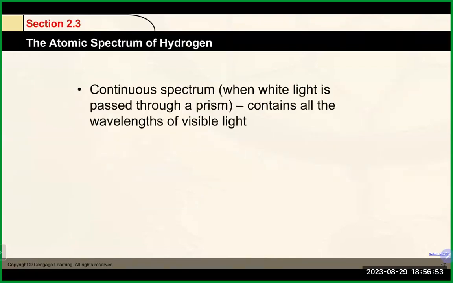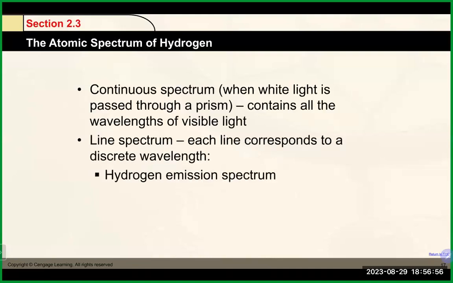So when we have these electrons that move through space, they will oftentimes give off a spectrum of light. And basically, there are two types of spectrums that we come across. There is a continuous spectrum, which is when white light is passed through a prism. Basically, it's all the wavelengths coming out at once. So things like the sun give off a continuous spectrum. A line spectrum is more what we see with elements.